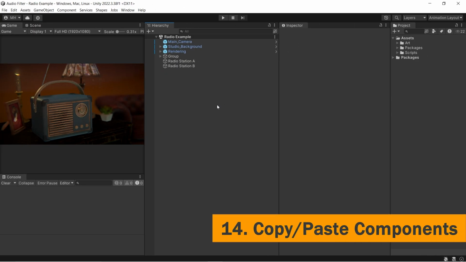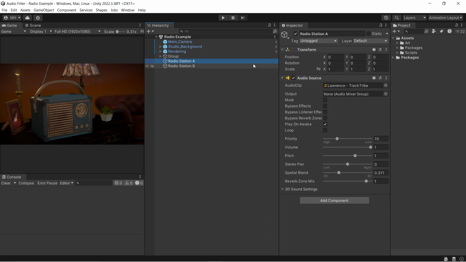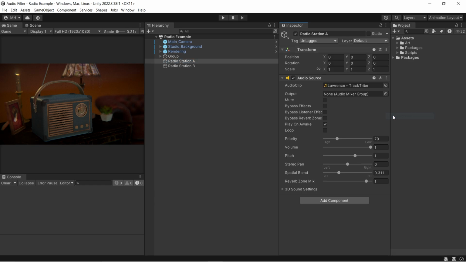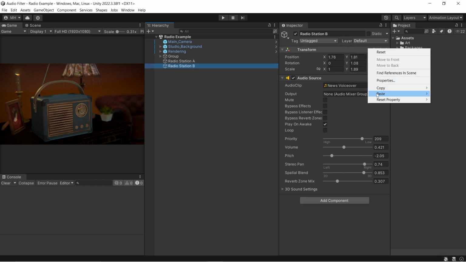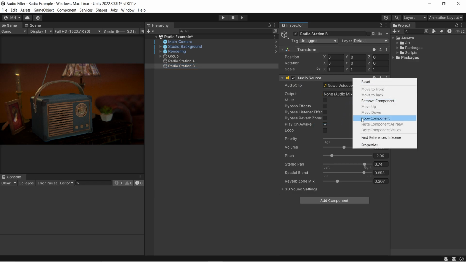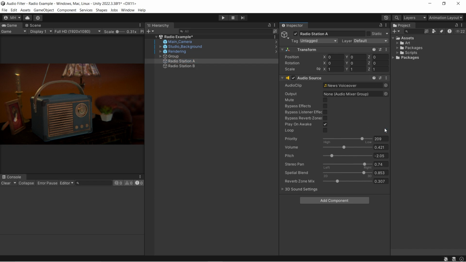Ever need to reuse a component with the same settings? In the Inspector, right-click onto any component header, such as Transform, and select Copy Component. Select another object, right-click on its Transform component, and select the Paste Component Values option. Save time by copying and pasting components instead of manually writing each value.